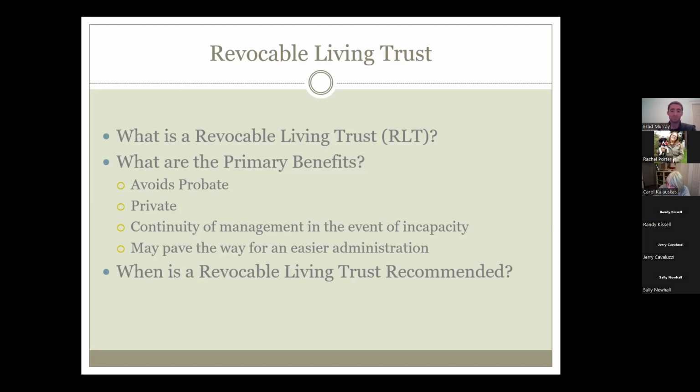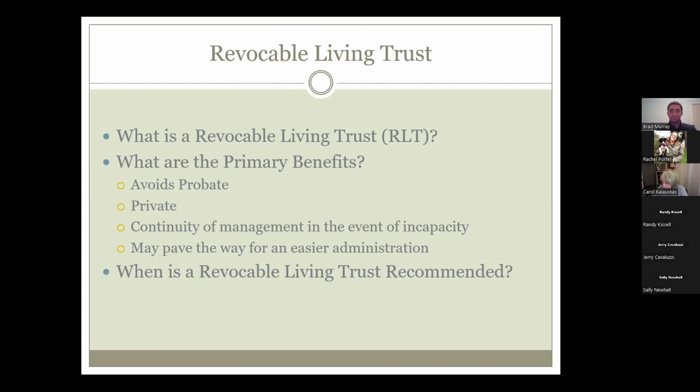Okay, and Jerry asked a question in the chat, what the New York estate tax thresholds are, and I think you just answered that by saying about 6 million. It's just over 6 million, and the big thing here is that, unlike at the federal level, you do not have what's called portability, meaning you and your spouse cannot combine. So you're stuck with that 6 million figure. You don't get to combine with your spouse.